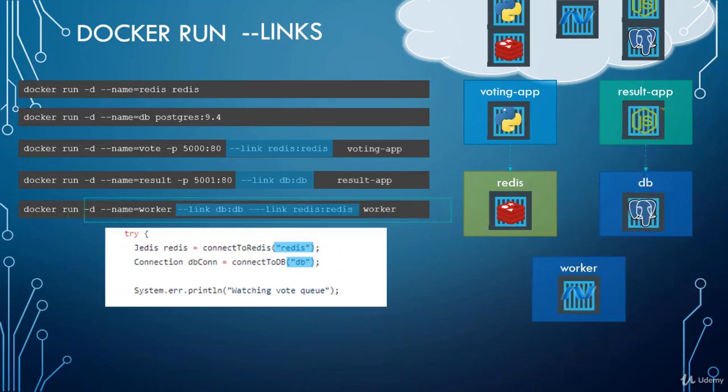Note that using links this way is deprecated and the support may be removed in future in Docker. This is because, as we will see in some time, advanced and newer concepts in Docker Swarm and networking support better ways of achieving what we just did here with links. But I wanted to mention it anyway so you learn the concept from the very basics.